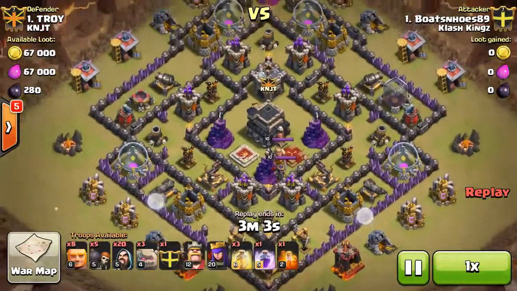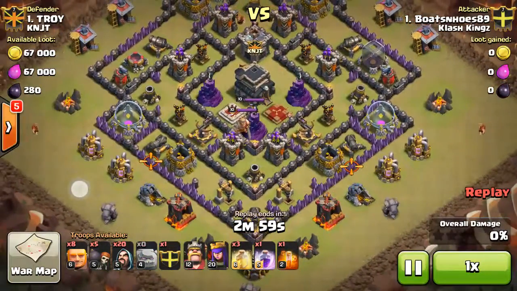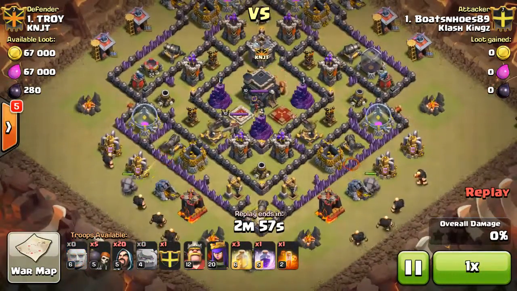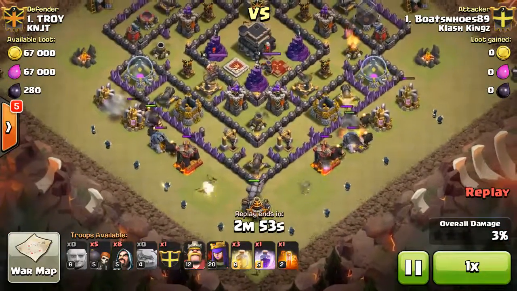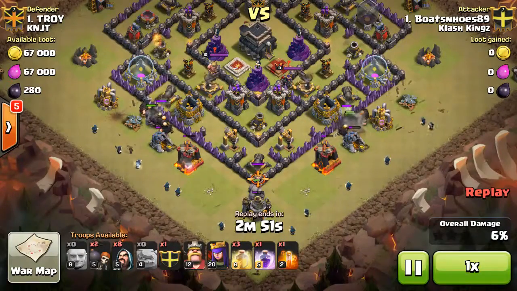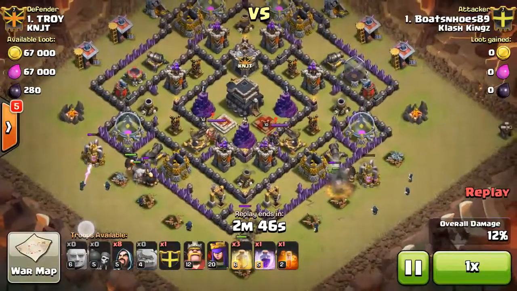Let's do this one. And he didn't get 100%, but he got 95, and it was close. I mean, it was a time thing. He just ran out of time. So he sends in the golems, sends in the giants behind that, and then sends the wizards in, and basically creates a funnel on the whole bottom side of the base.